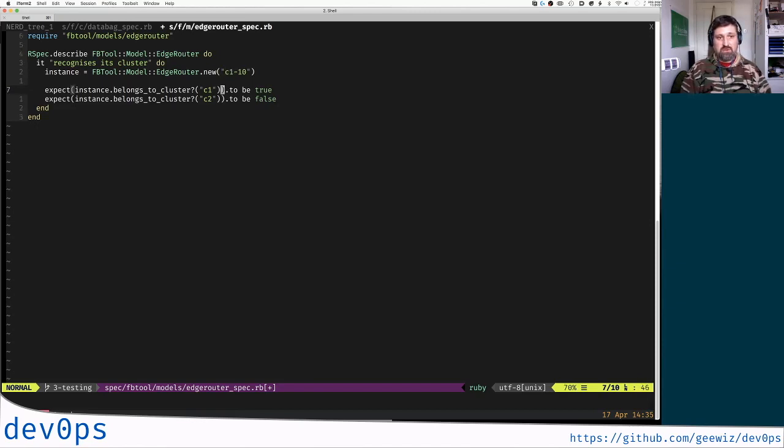So this assertion belongs to cluster C1 should be true, and the next assertion belongs to cluster C2 should be false. That's pretty easy and makes perfect sense. It also doesn't test the implementation. It really tests the behavior of this class. So that's a bit trivial, but it's definitely useful.